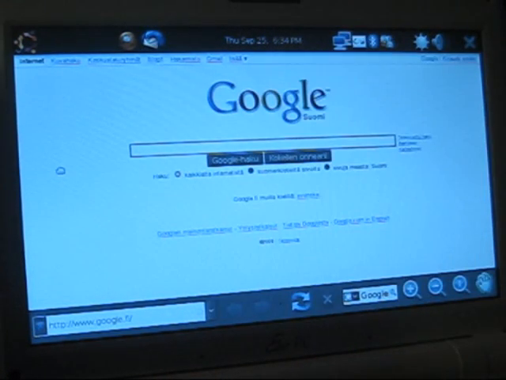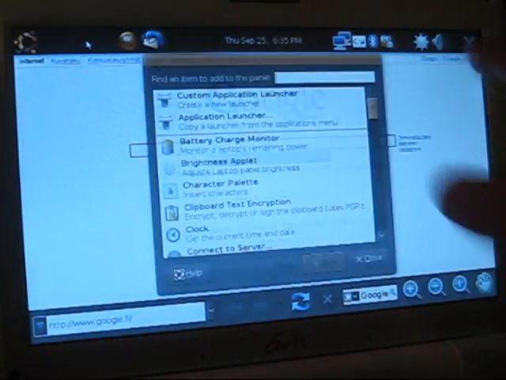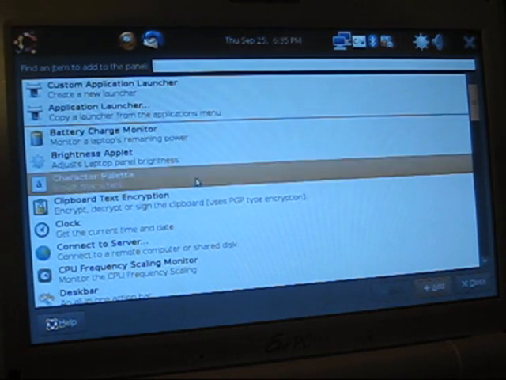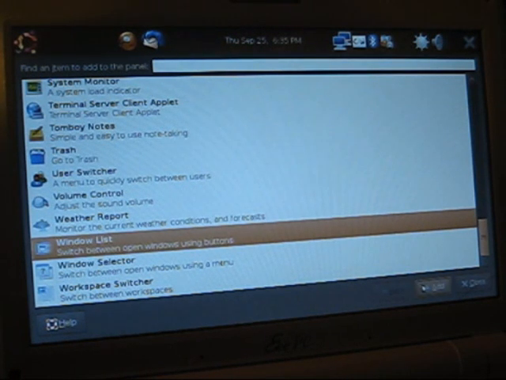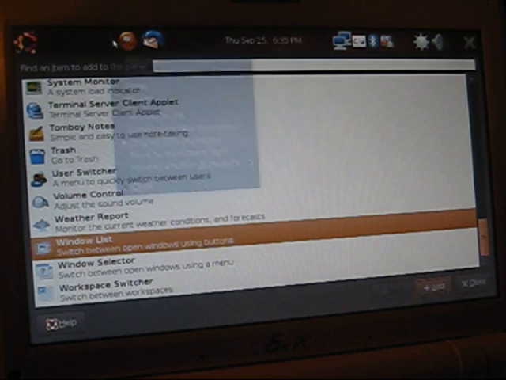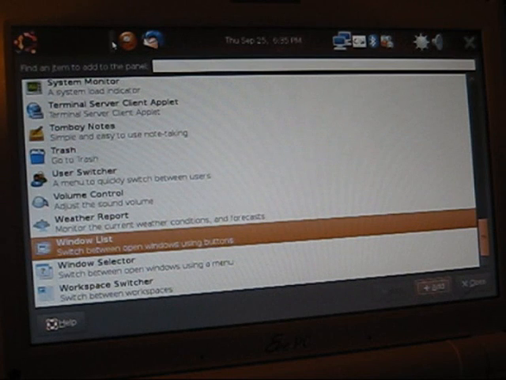Okay, so what about when I'm launching apps now? Now I can't see them anywhere, so I can actually add stuff to the upper panel too, and the app I want to add there right now is a window list. So let's add it there. Let's adjust it a bit. Where did you go? They are too small now. I have to grab it from here. Okay, now we have those.